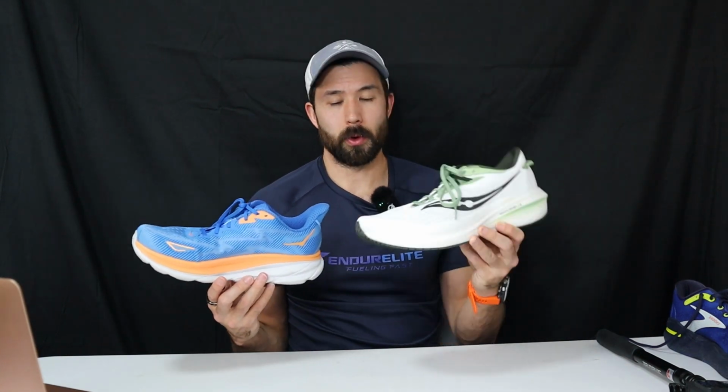Now, ironically, the Clifton is actually lighter than the Triumph, and you can feel it quite easily when you pick up the two shoes next to each other. So that's something to keep in mind. But if I'm being completely honest, I really didn't mind the weight in the Triumph just because of the way that the midsole rotates through and bounces forward, as opposed to the Clifton, which, while being lighter than the Triumph, is a little bit bulkier in its transition.